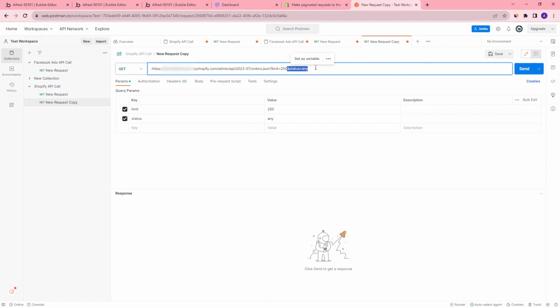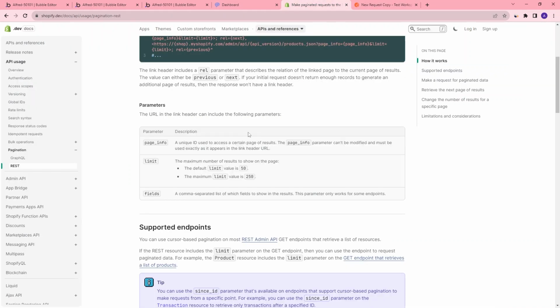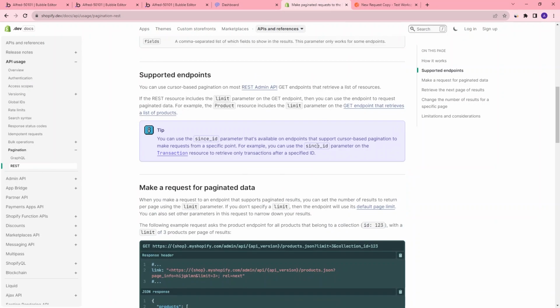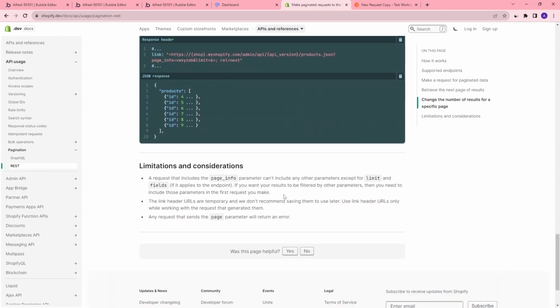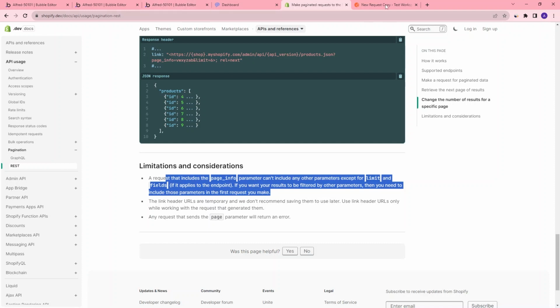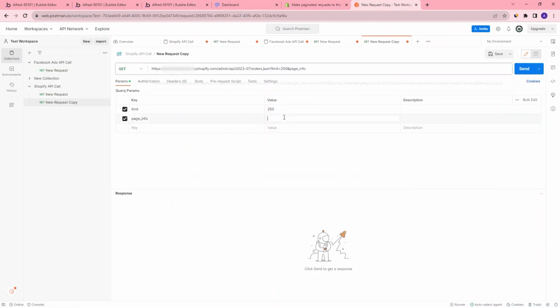The reason being is that when you're using the pagination parameter, it actually doesn't allow you to use any other parameters with it. And so if we do end up using other parameters, then it doesn't give us the header link that we want. And so that's one of the limitations that they talk about right here. So that's why I've deleted all the other parameters except for the limit one that we wanted.